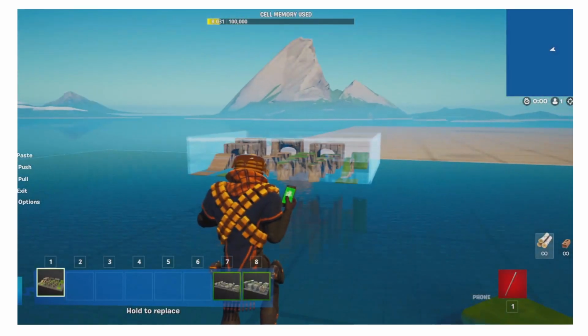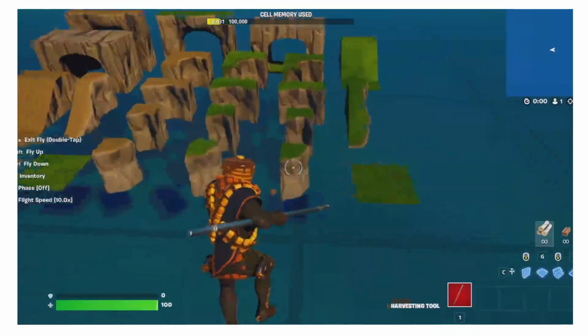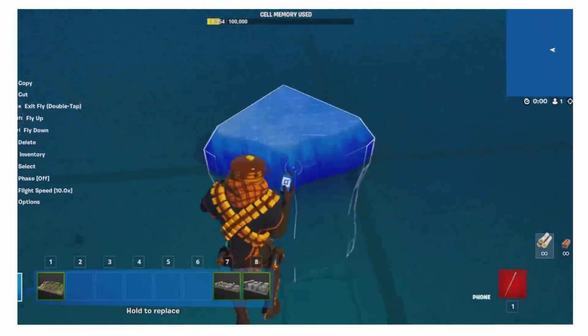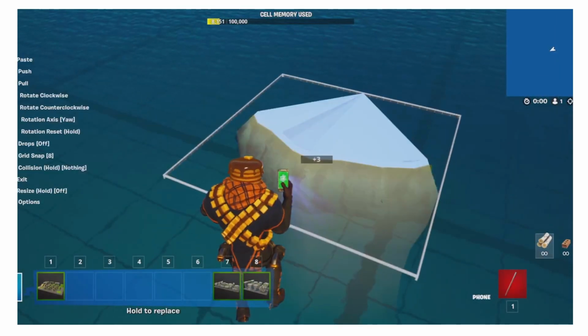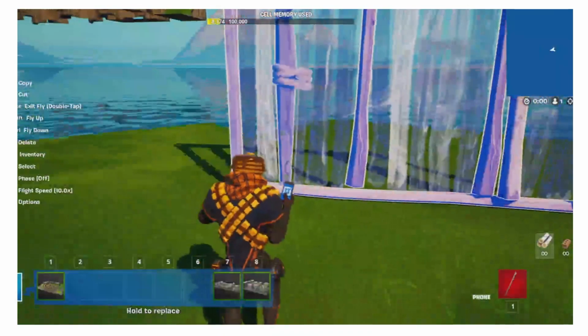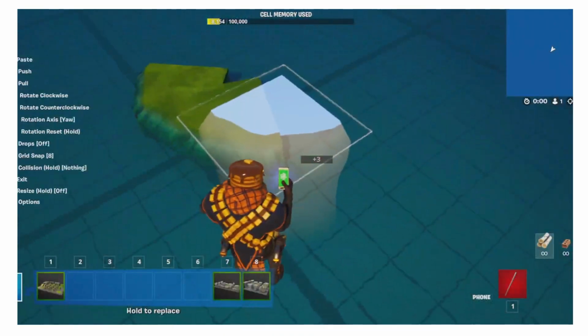Now, the first thing that we're going to want to do is place down the Sharp Cliff gallery. Now, this is going to be your most important gallery, and you're going to want to get the corner piece. You're going to want to resize it all the way. One of the other things you're going to have to do is put it on grid. You can see on the screen that I'm already starting to place, but you can see it's on grid now. If it's not on grid, that's a very bad thing.